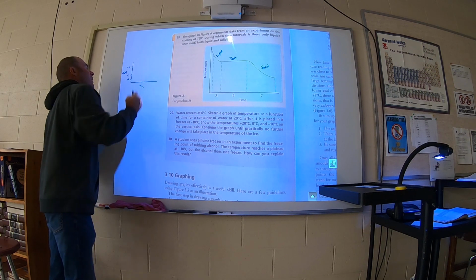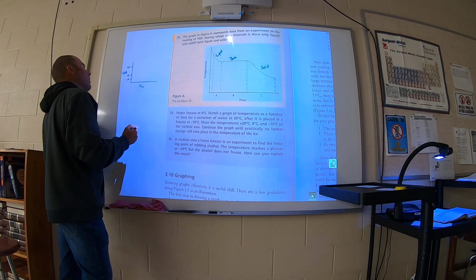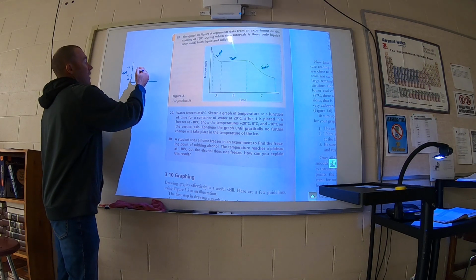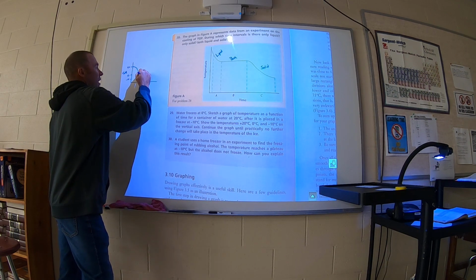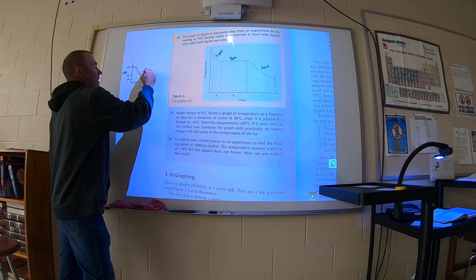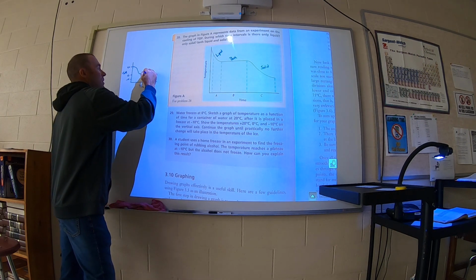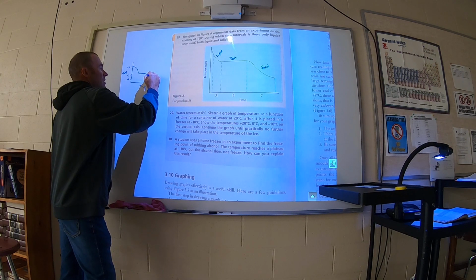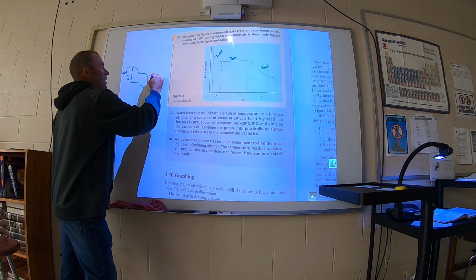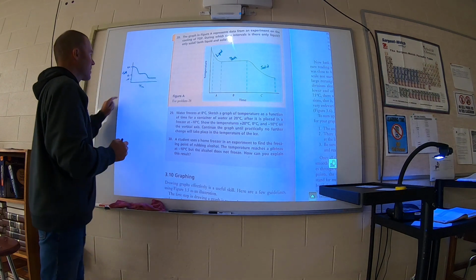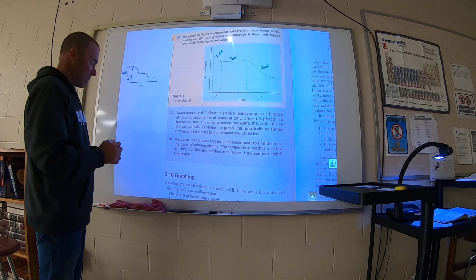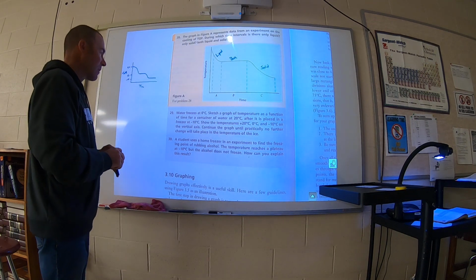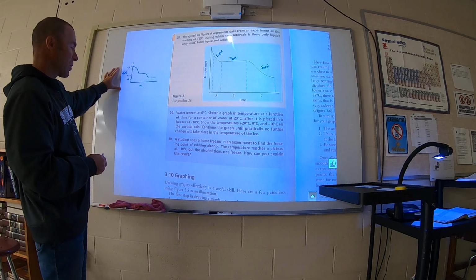and negative 10. And so what should happen, because water has a freezing point or a melting point at 0, the temperature is going to go down until it reaches 0, then you're going to have a flat line. And that flat line is going to last until all the water has frozen. Then it's going to go down again until it gets to negative 10, and it's going to flatline again, not because it's freezing or melting, but because this is the temperature of the freezer. This is as low as it can go. So it's not going to go below negative 10. So that's what your graph should look like for number 29.